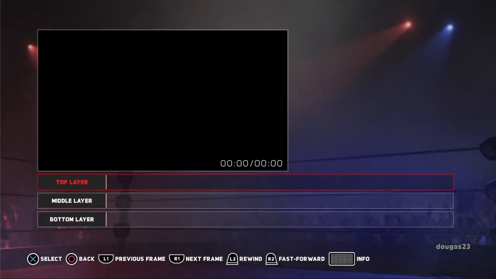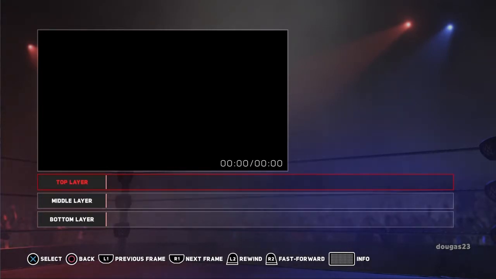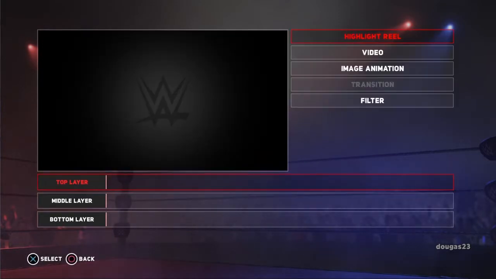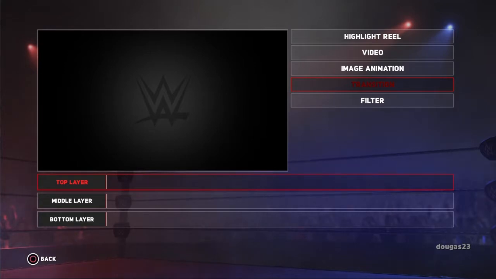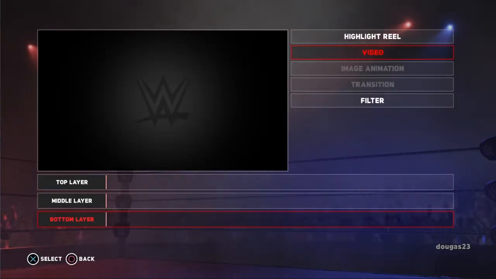Now what I do here is I always start with the bottom layer, because what happens is if you want to put in like an image animation or a transition, for some reason with this bottom layer you can't do it.